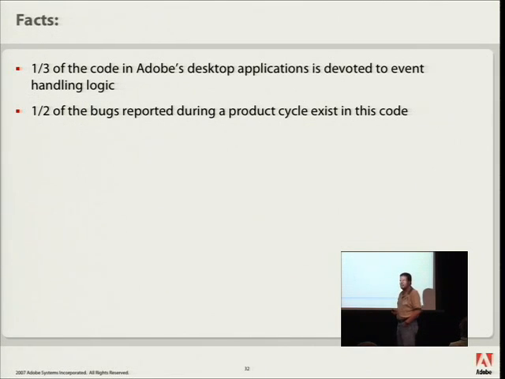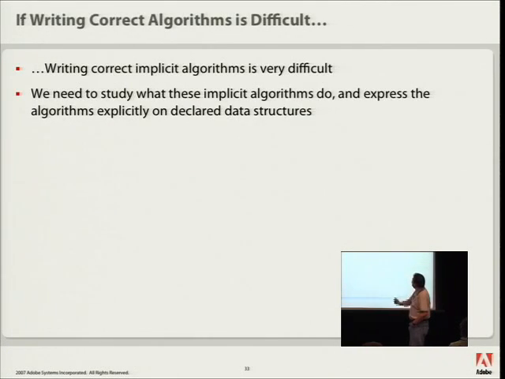What I didn't realize was this is indicative that it's a very hard problem. And here's why. If writing a correct algorithm itself is difficult, then writing a correct algorithm when it's implicit, when you don't actually have the algorithm as a loop on one page, what you've got is a message to another object that eventually loops back to you or not, and the algorithm is buried in there, gets to be almost impossible.